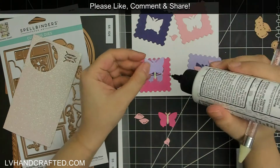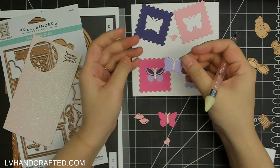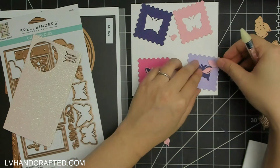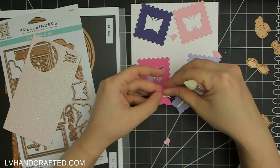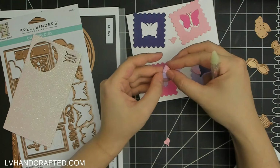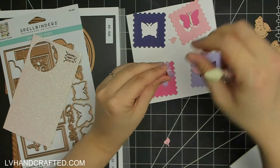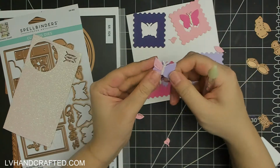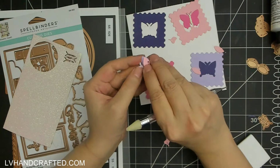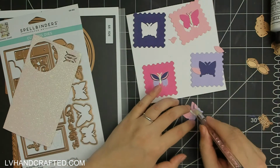And so I'm gonna continue to assemble these, but I'll do the other butterfly on camera, and then I'll do the other two off camera. So this design butterfly has its upper wing with the pierced dots that are cut into it, and those dots go on the outside bottom edge of the top wing. So you saw I had it on the wrong butterfly body to begin with, but if you just keep moving around, keep rotating it, you'll eventually find where it goes. But now that I've done it once, I know that that dotty detail goes at the bottom.